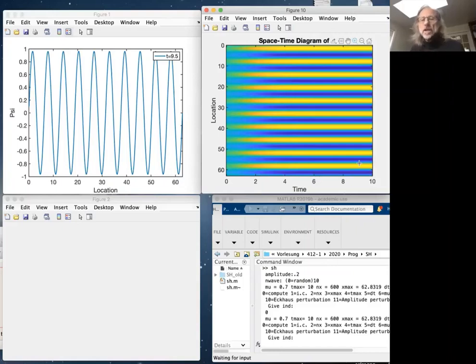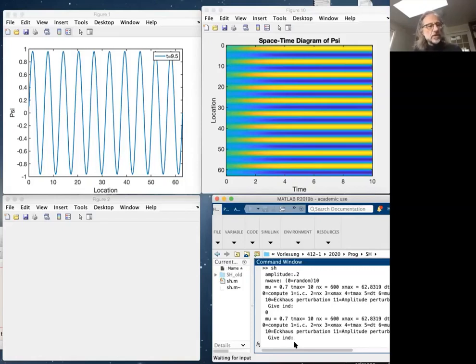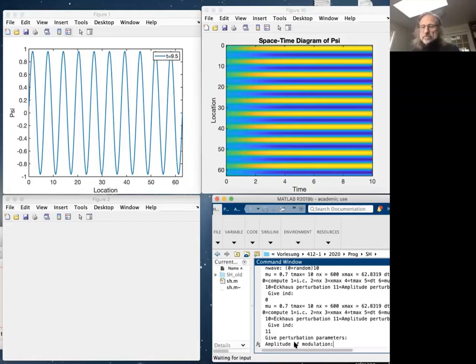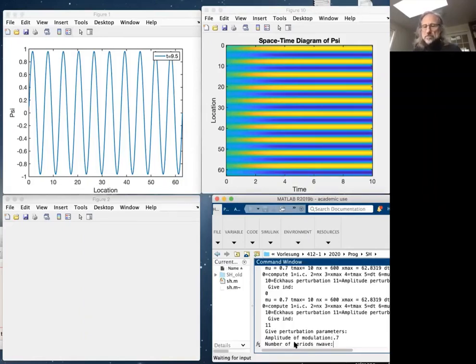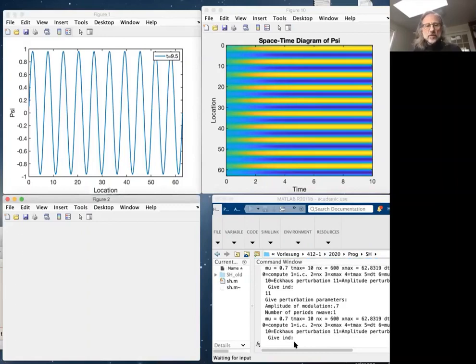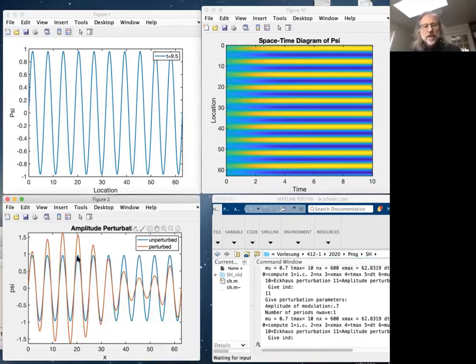Okay, so now let's see what happens if we perturb this pattern. We know that if we just perturb the amplitude, it would be stable. That's fine. But now in this large system, we can make that perturbation space dependent, as in we can make a different perturbation at the left side than on the right side. So let's do that. I have to add a perturbation, and I pick some parameters. You'll see in a second what the perturbation looks like. Down here, the blue pattern is the pattern we just had, and the red pattern is the pattern that I get after that perturbation.